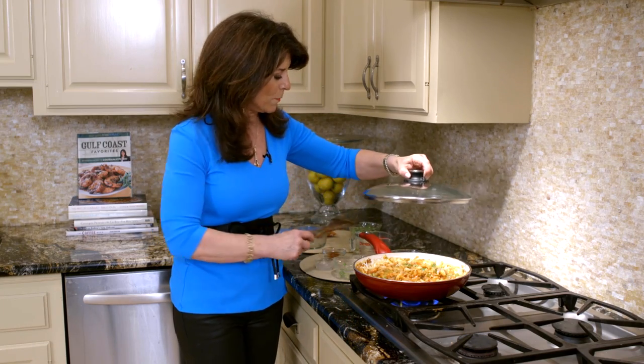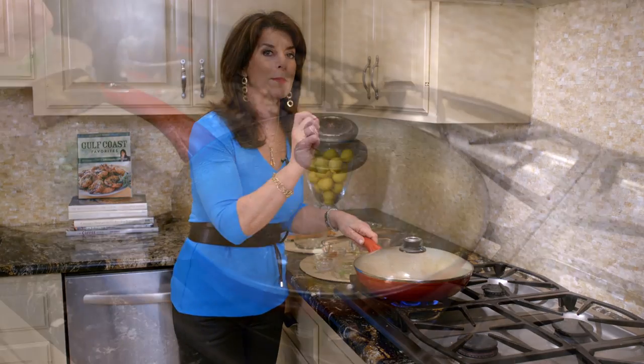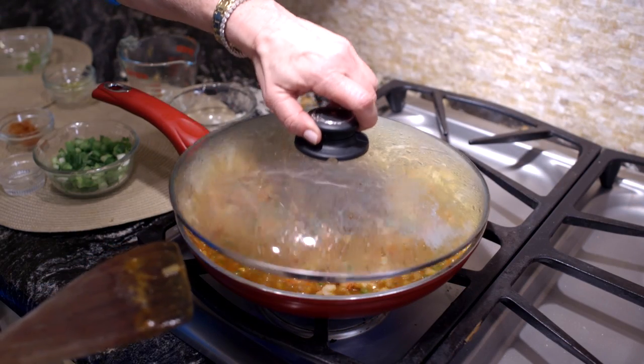So we're gonna let this simmer for about 10 minutes, which is all it needs because crawfish is already cooked. So now, no matter where you are, you can make crawfish etouffee Louisiana style in your own house. And then I'm gonna sprinkle with green onions and we are done.